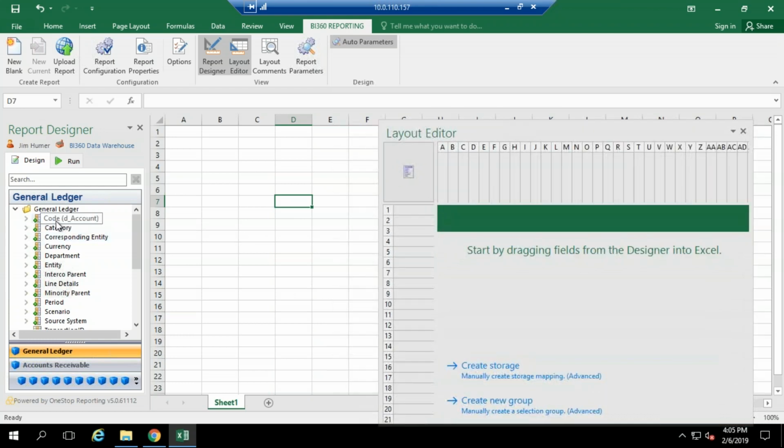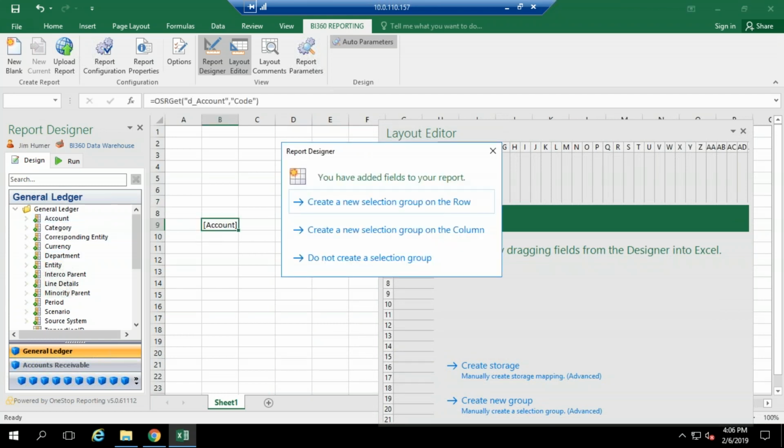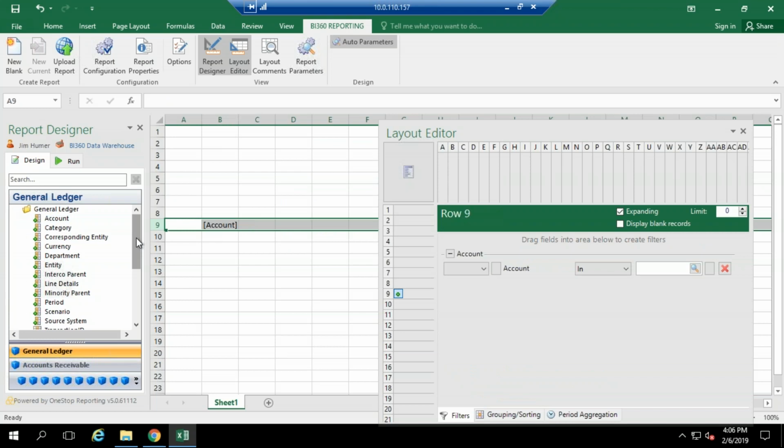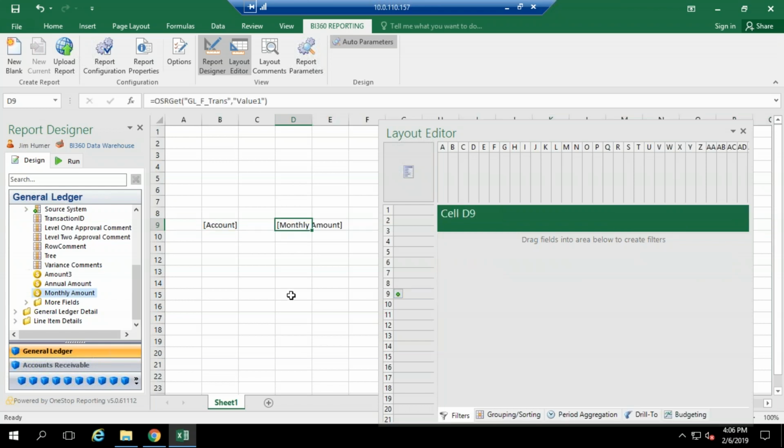So we are in version 5, BI360 Data Warehouse. I'm going to do an example of just doing a straight account, and we're going to select a row. Within this, you always use a filter, and the reason we're using a filter is the concept of aggregation. If we execute that, that will derive an amount by the account that we have.